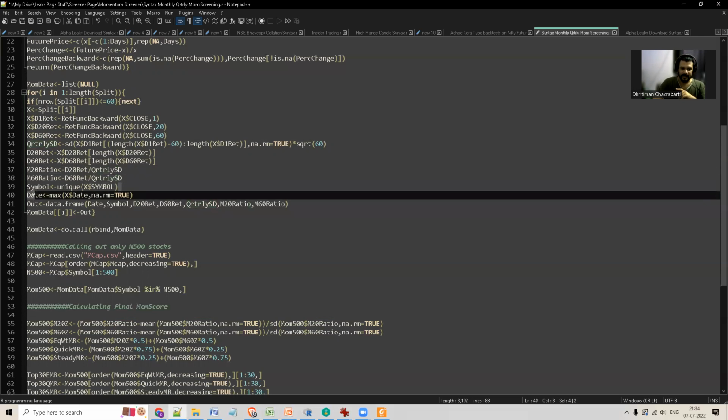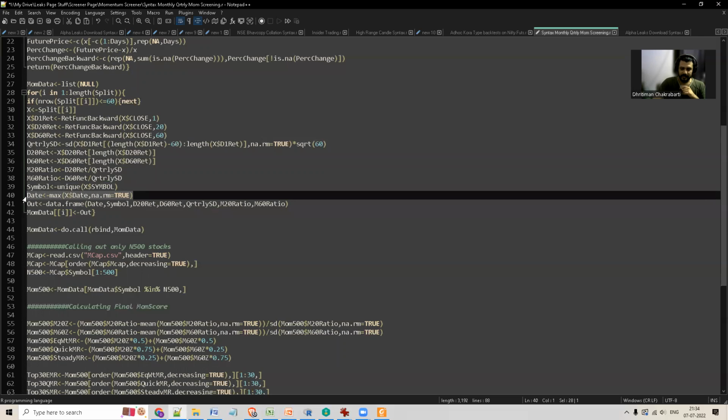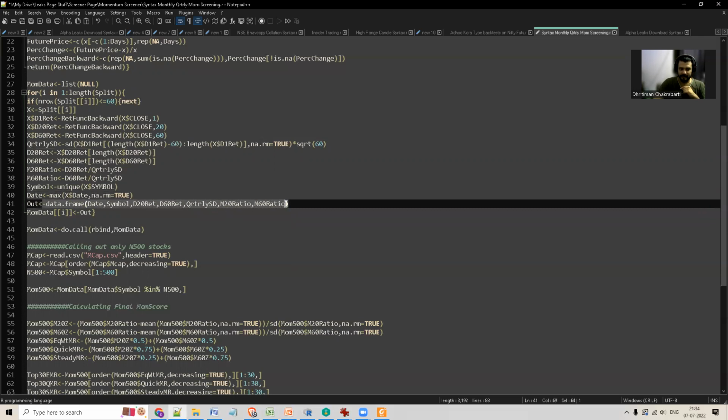After that, I made a separate object to hold the symbol of the stock that I was doing. After that, I created a separate object for storing the date on which this was being done. And then I outputted the entire thing as a data frame. That is data.frame(date, symbol, D20 rate, D60 rate, quarterly SD, M20 ratio, and M60 ratio).